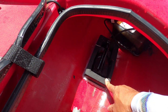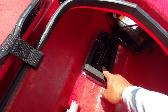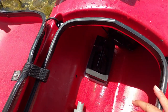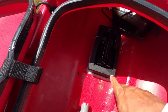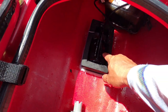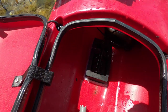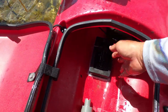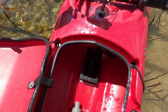I'm going to a well system for my transducer. So that's mounted in there. The way it works with a well system is you basically just add a little bit of water to it, and then that fills up the gap between the transducer and the hole. That way you have a continual sensor going through it. So just before I go on a trip, I could basically do that, and that'll stay there for weeks because it doesn't really evaporate.